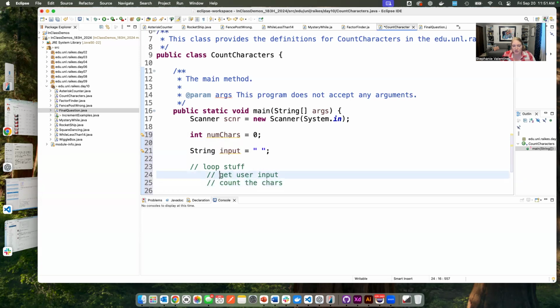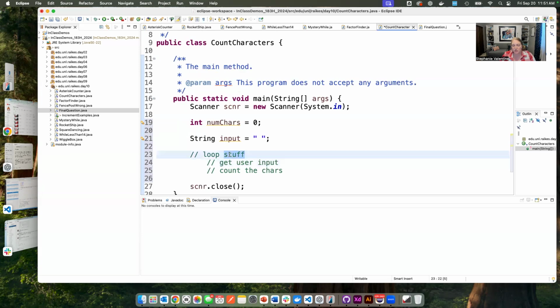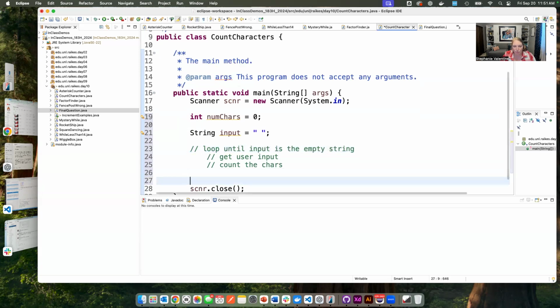And remember, we know we can stop when they enter nothing. So when they enter the empty string. So we know we want to loop until input is the empty string.